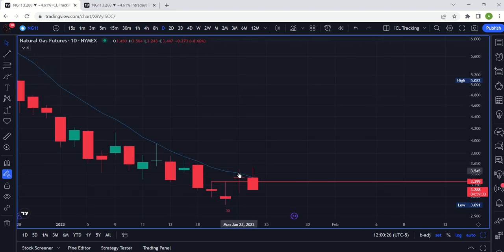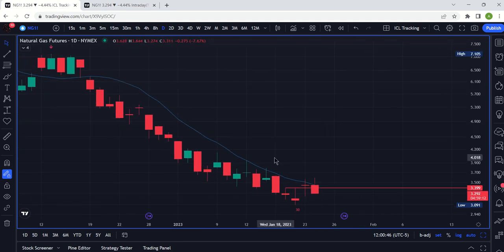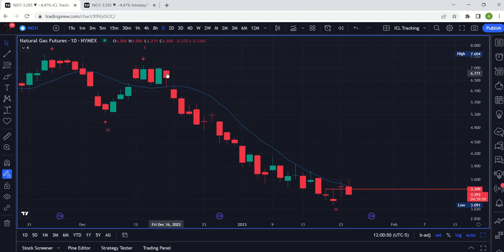And you can see we did not close above this. That's this blue line here, the 10-period moving average. We got above it intraday, and then we pulled back, and then we got above it today. And again, this was a green candle. A few hours ago, we'll look at the innards and see exactly when we started to break down. But it looked like maybe this is going to be literally our first close above the 10-day moving average since December 16th. So over a month.